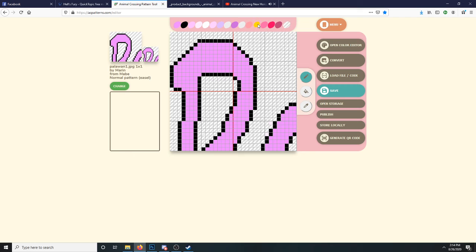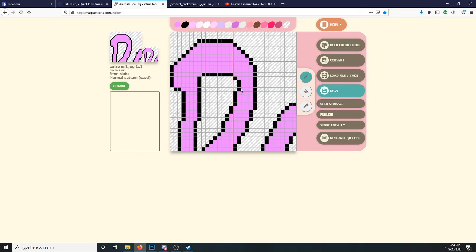And the reason why you saw me picking a random spot and selecting a random color is because I want to make sure that I don't have any transparency showing any colors. So this block is green. I can change it back here. I basically just want to make sure that nothing is going to show up as blotches on my sign when I put it down into Animal Crossing.